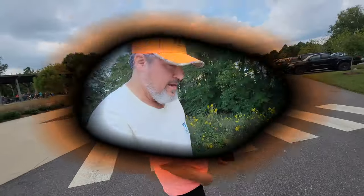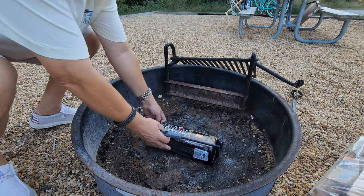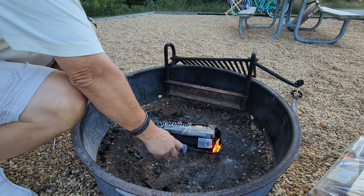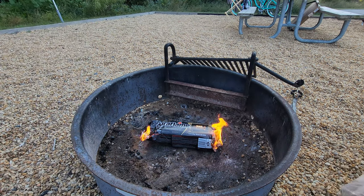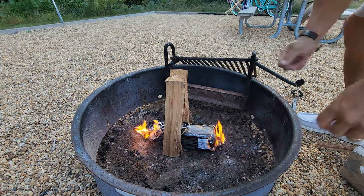This is my rocket stove fire, and I'm going to show you how I do it. It makes a real good roaring fire, and I'm not an outdoorsman. This is not bushcraft. So here we go. Let's see what happens. I'm going to start with my secret weapon, Duraflame. Yes, this is not bushcraft. Stack these logs up here. Okay.